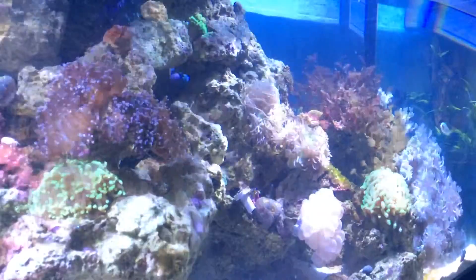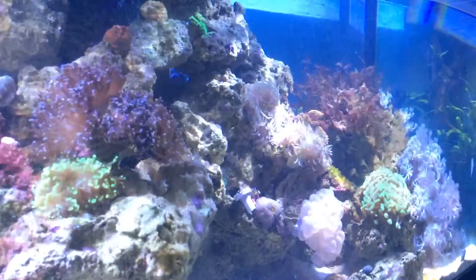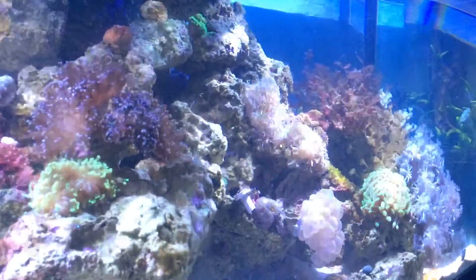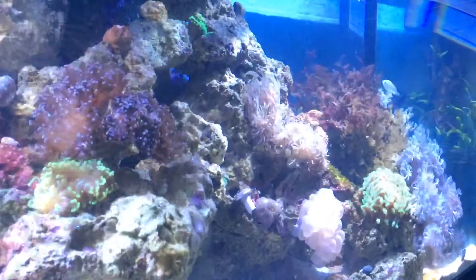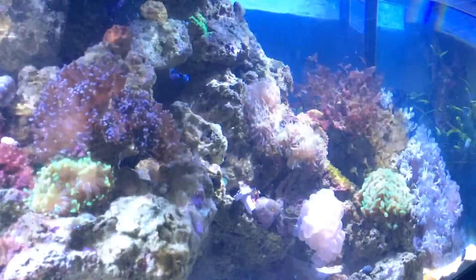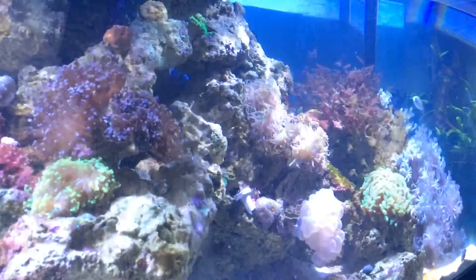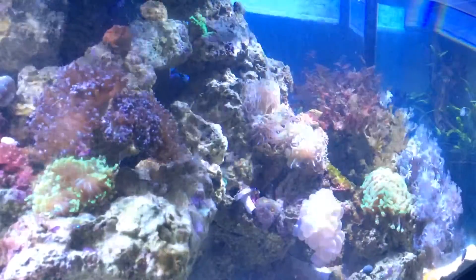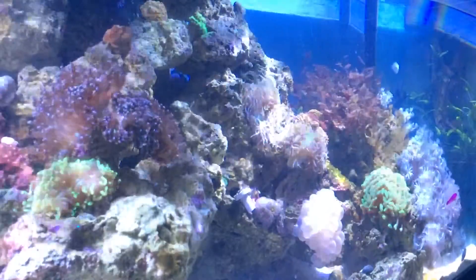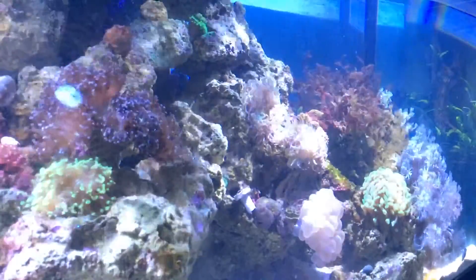Orange mushrooms — can't get enough of those. In the middle of the tank the frogspawns are doing well. Everything is a little closed up because the water change has clouded things up, but everything's going well. I'm still deciding on a dosing pump — I've been manually dosing alkalinity. I'm up to about 30–40 ml a day of Seachem carbonate, their liquid form. I definitely want to get a dosing pump; that's on the list.